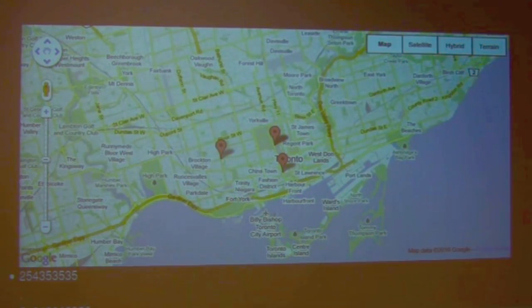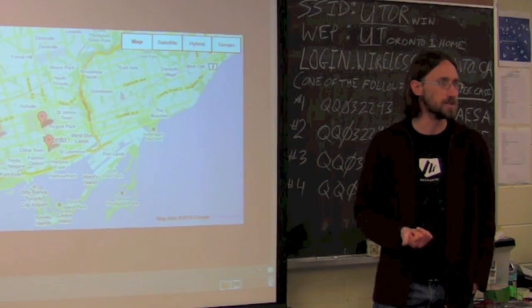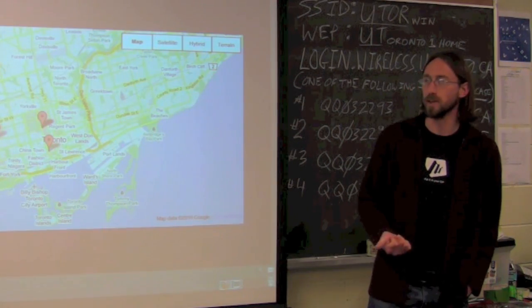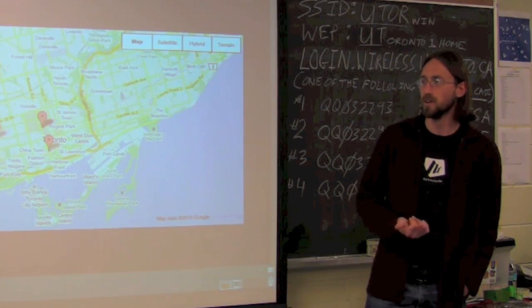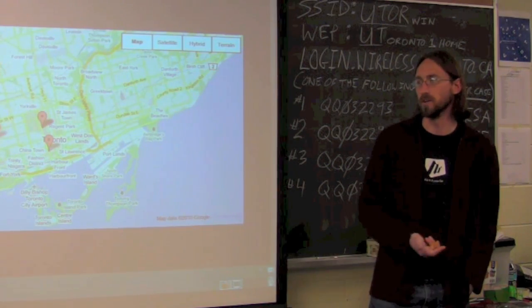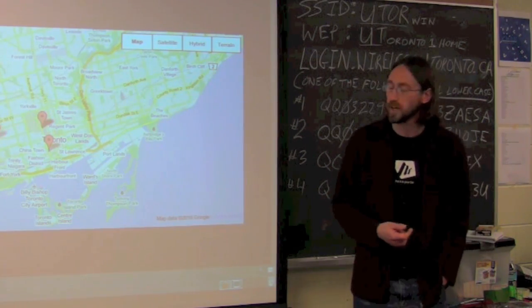So the idea was either working with a police department or working with an organization like the Toronto Cyclists Union, or some sort of national or international organization, to create a database of not only registering bicycles before they're stolen, so we've got a registry of serial numbers, the way the Toronto Police Department does at the moment, but also a reporting mechanism to say where the bikes were stolen, so we can figure out which models are being stolen, where the hotspots are, etc. So that's the next step.